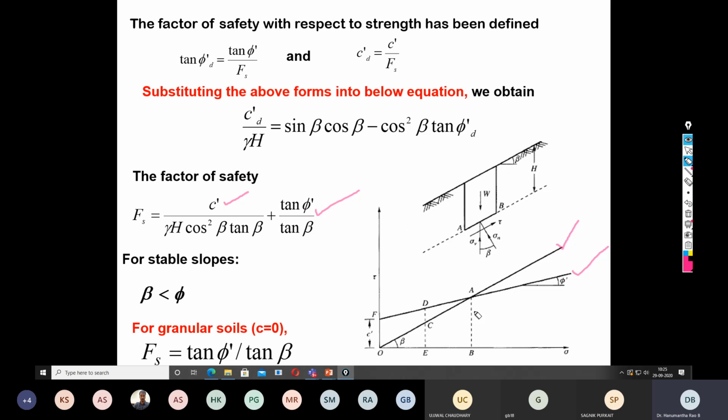Okay, so suppose you want to further understand, in case of the c-phi soil, you can put a small amount of normal load on c-phi soil compared to only the frictional material. Suppose you want to interpret what is the meaning of DCE: CE indicates the amount of the normal stress on the frictional material. DE indicates the amount of normal stress on c-phi soil.